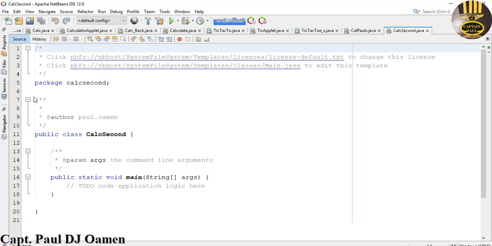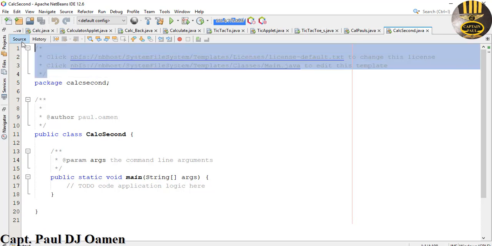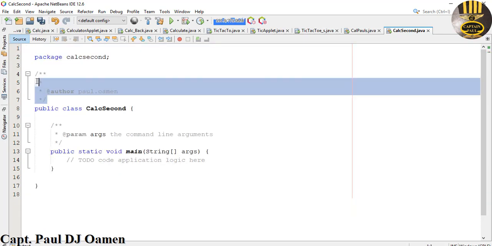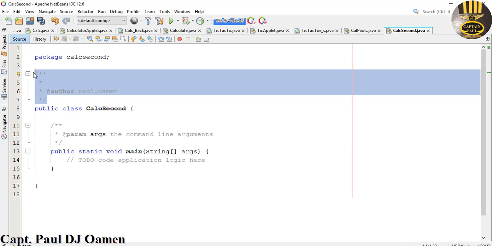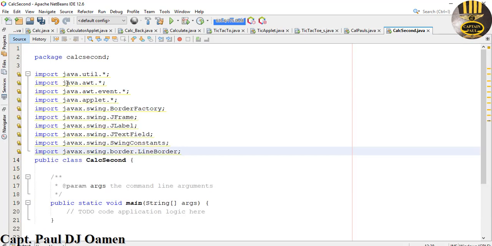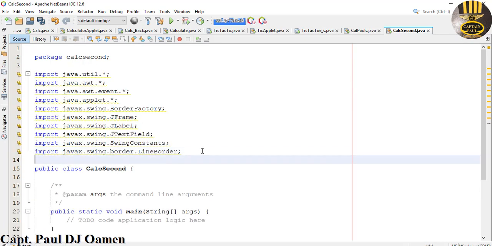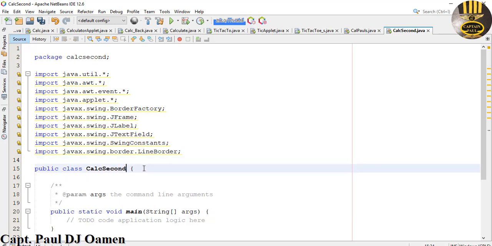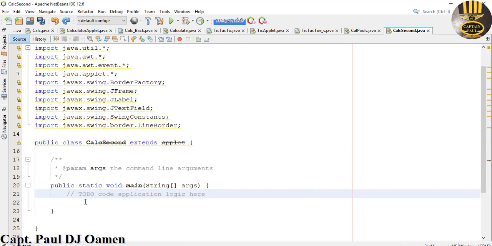So the first thing is I'm going to import the following, but first of all let's get rid of all of this. It's confusing. And get rid of this as well and import the following libraries. There we go. Now let's extend Applet. There should be an S there. Okay, extends Applets. Right underneath here, let's delete this.